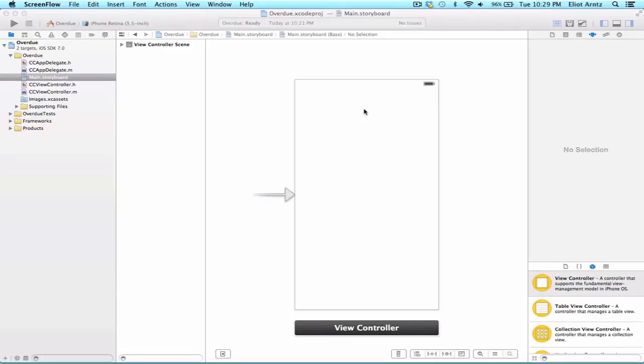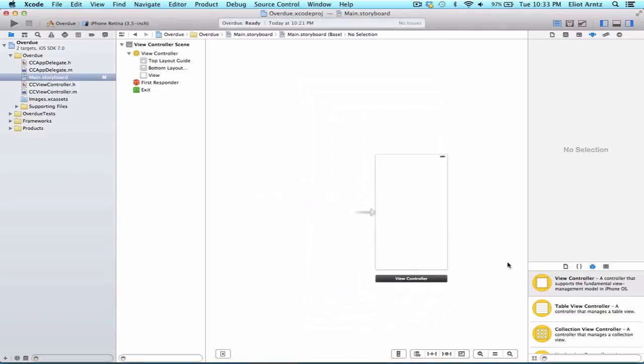To solve this assignment, I'm first going to set up my storyboard. In the interest of having a nice logical flow to our solution, I'm going to set up my entire storyboard at once, and hopefully if you're taking a look at this video before starting the assignment, you'll be able to get an idea of where this project is going and the types of information we're going to need to fill out from our implementation files.